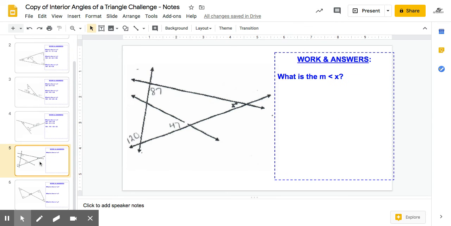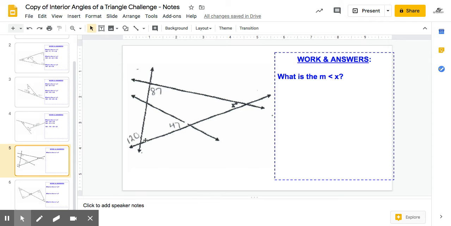Okay, next one. We only have to find the measure of angle X in this triangle. Notice how there's a larger triangle here and a smaller triangle here. But we're going to use the triangle that's going to get us to the answer the fastest. There are different ways to go about doing this, but I'm trying to use the most efficient way. So there's not enough information in this diagram to find angle X right off the bat. We're going to have to find the measure of another angle.